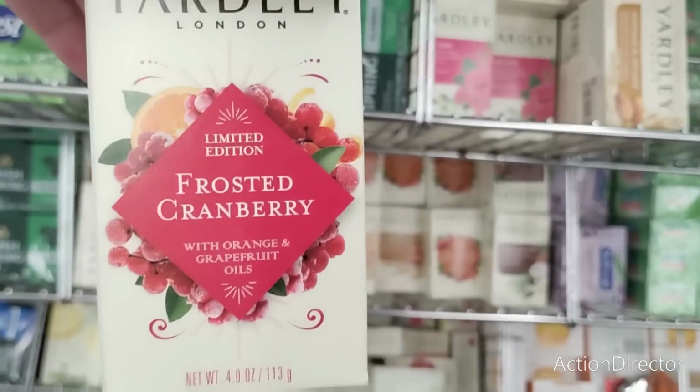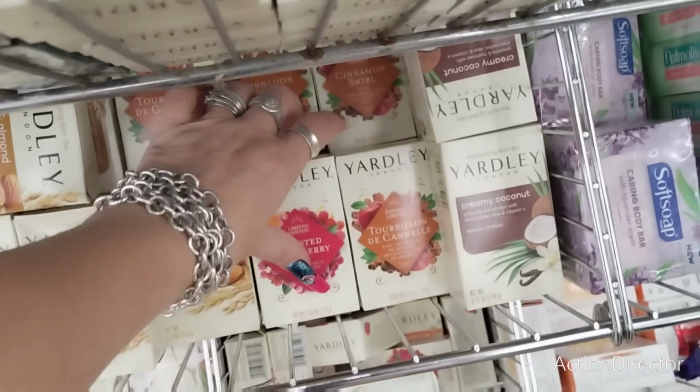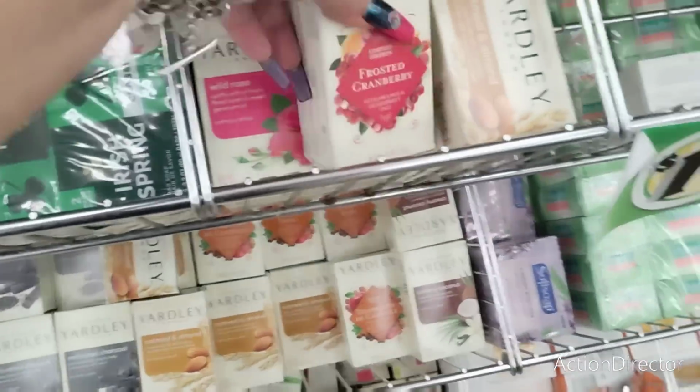Rosemary mint. I've never tried this. We have limited edition frosted cranberry. And then we also have no idea how to pronounce that. But that's there too. So those are cute for like your little baskets.